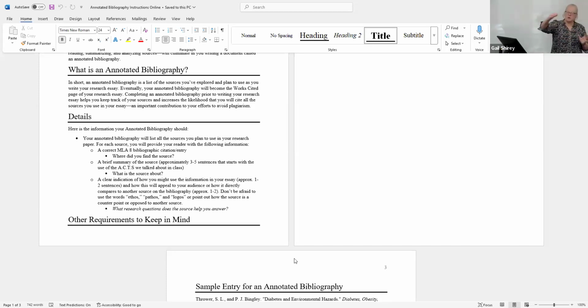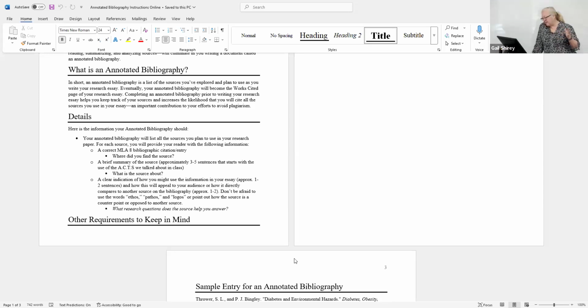So keep in mind, this whole class is working on a scaffolding. This is the step before you're drafting. So what you're doing is you're going to all your sources, your notes, all this kind of stuff that you've been gathering for the last 2-3 weeks. And now you're like, okay, how would I use this in my essay? Word of caution, everything on your annotated bibliography, I better see in your essay. You can have more than those, but you can't have less than those 6 that you are sharing, okay? So these are the ones you're planning to use.